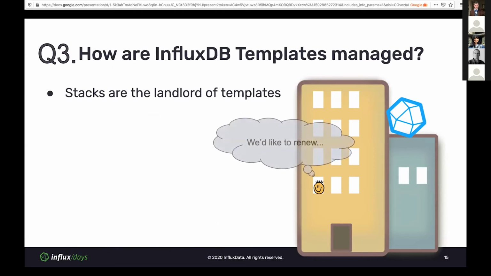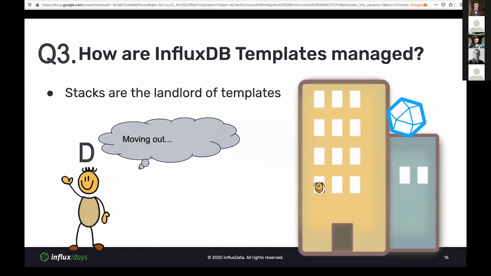Awesome. Now we have that same exact template, and they're going to be applying to the same exact stack. They're basically renewing their lease. And it's basically a no-op. We just continue on, nothing changes. So now there's a day the dashboards are moving out. That's fine. We removed it from the template and we applied it, and the stack reconciles the state of the world so that the dashboard is no longer inside the apartment complex. They're no longer a part of the platform.